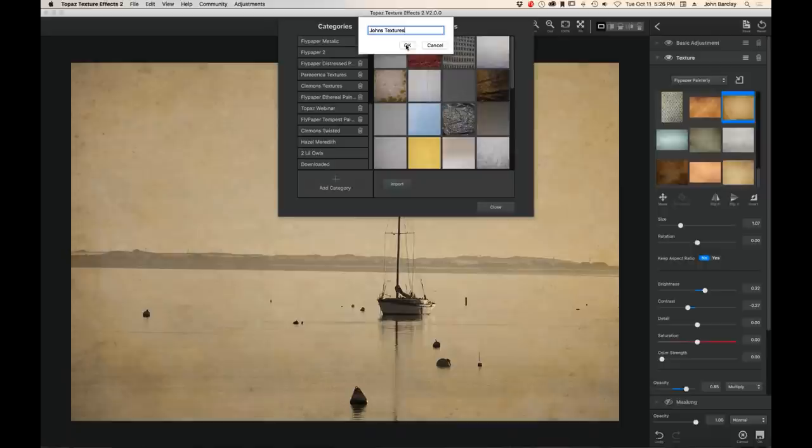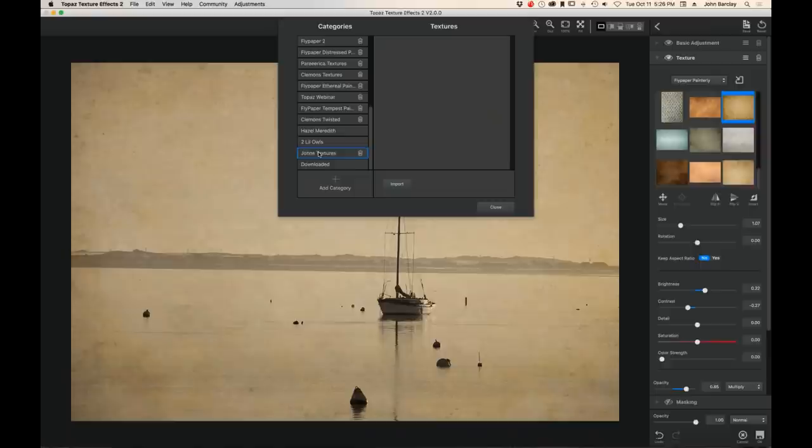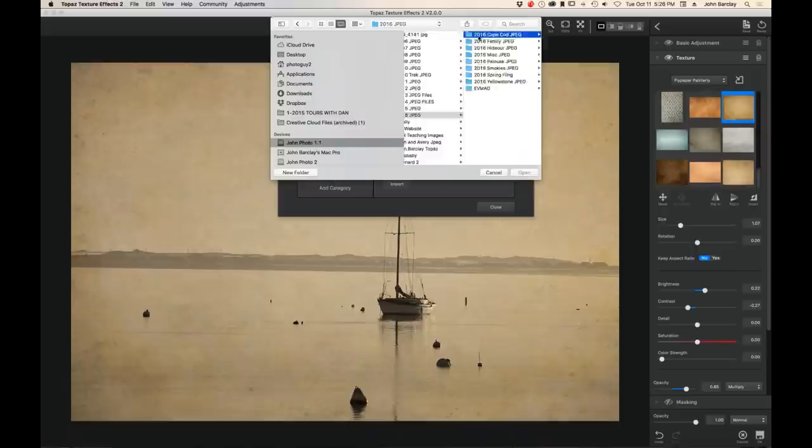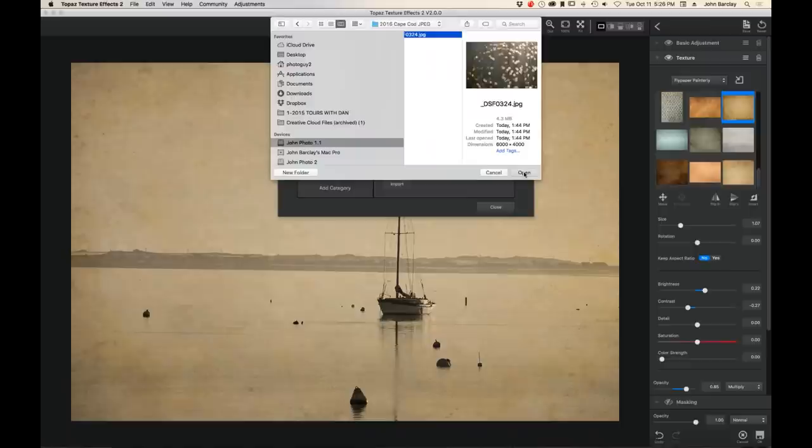Okay, I create that, and I say, okay, there it is. I've created my own folder called John's Textures. If I highlight that in blue, and I now go over here to the right and hit Import, I go to wherever I might have a texture, and I've just put one into a brand new folder. I literally got home last night from the Cape, so I haven't done much. I just created this one thing that I shot from wide open bokeh, and I'm going to go ahead and add that. It's going to take a minute to copy that texture.